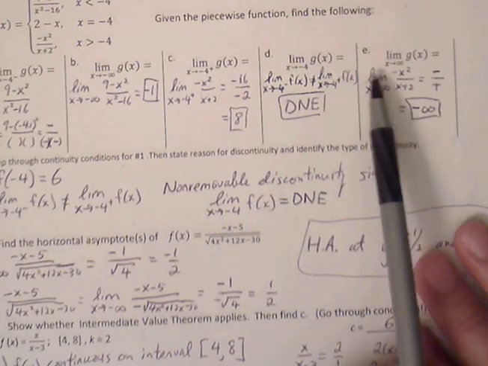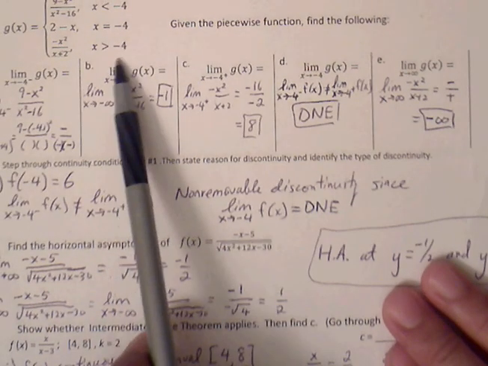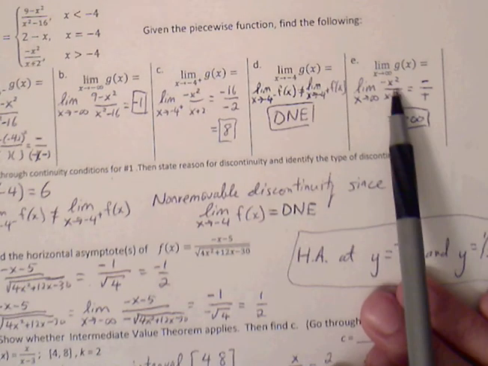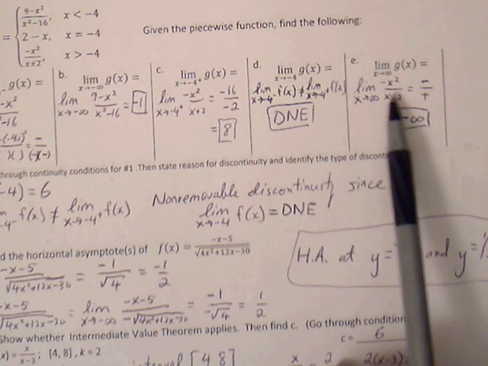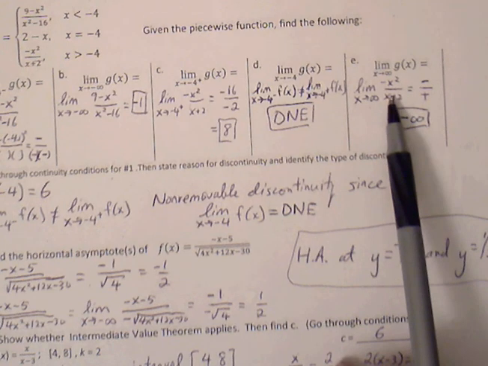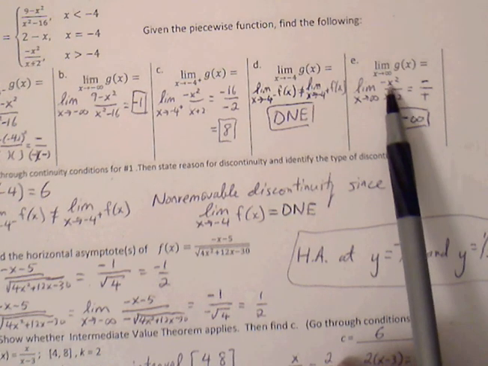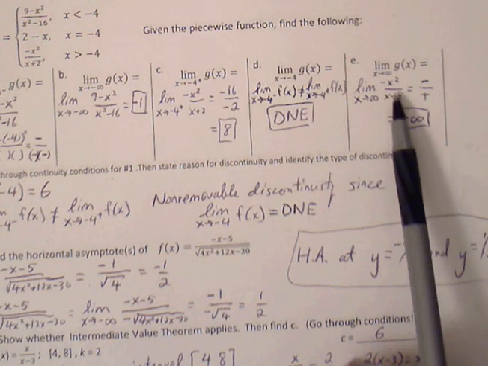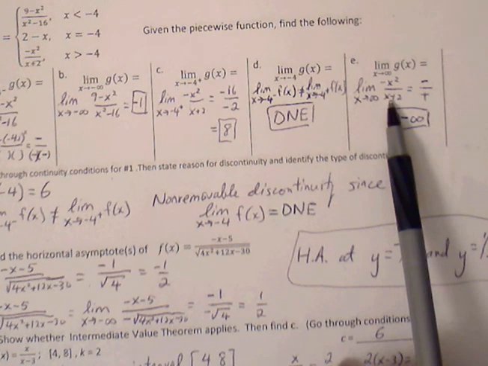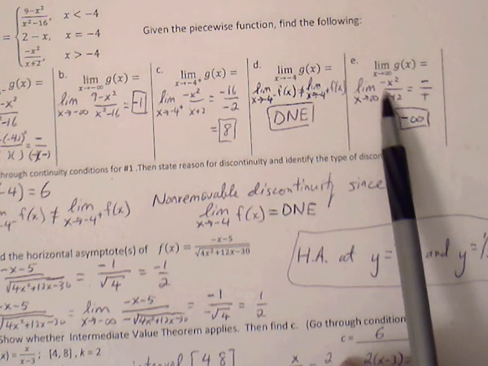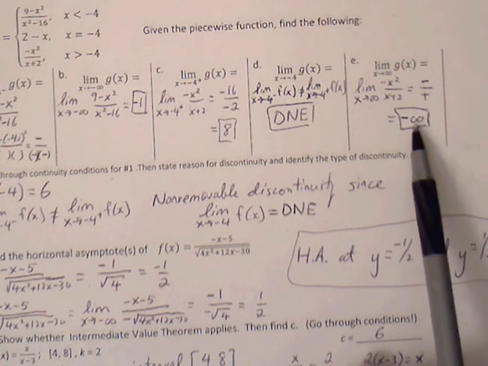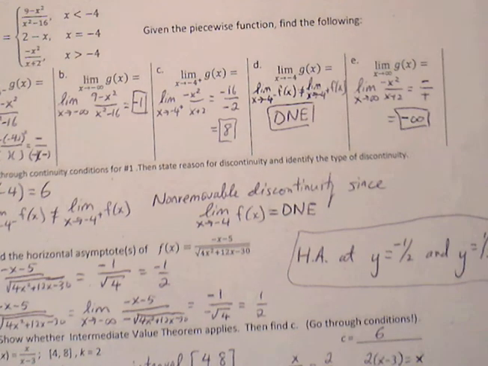Okay, limit as x approaches positive infinity. So let's identify the appropriate piecewise function. Positive infinity is greater than negative 4, so it's this portion here. So negative x, when we're evaluating positive infinity, we can simply look at the degree. The degree is higher in the numerator than the denominator. So all we need to do is determine whether it's going to positive or negative infinity, because x squared is going to increase at a faster rate than the x. If we plug in a large positive value, we're still going to get a negative over a positive, which means that this graph will go down to negative infinity.